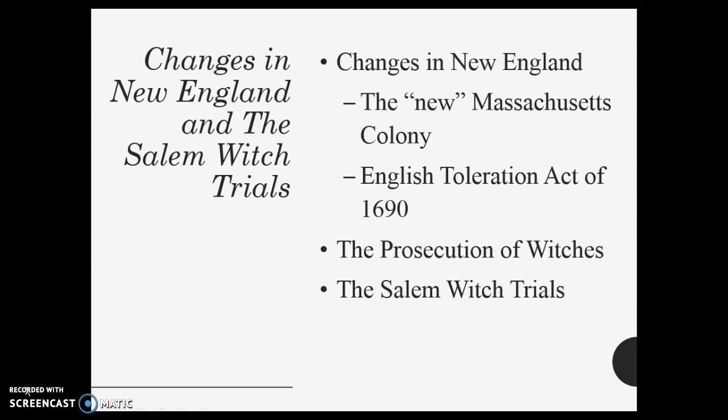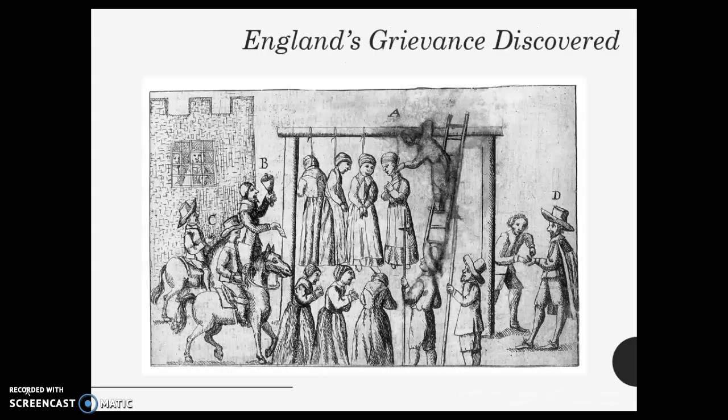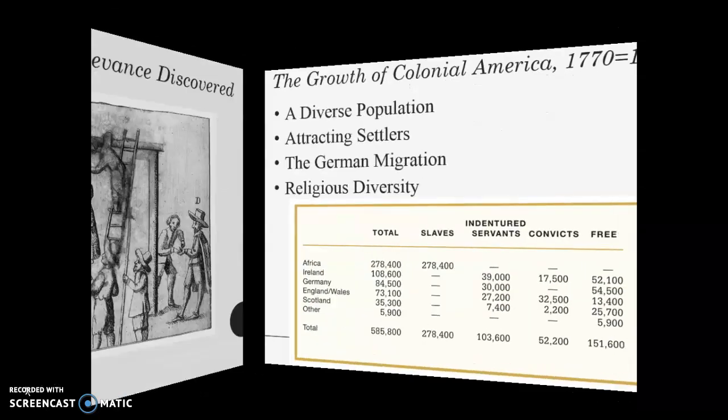The other stuff here, prosecutions and witches, there's stuff on the website for this and in the slides. Make sure you take a look at that. I'm not going to go too much into the Salem witch trials. I will say, though, for this there will be a discussion board, but this was mass hysteria. You can see it there in the notes. And unfortunately, they killed lots of people.